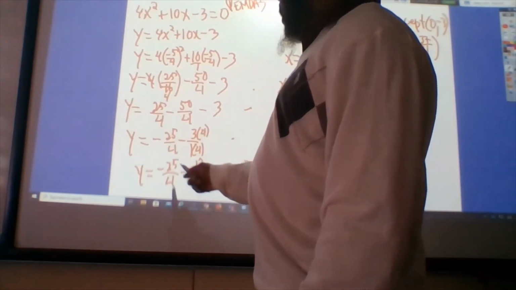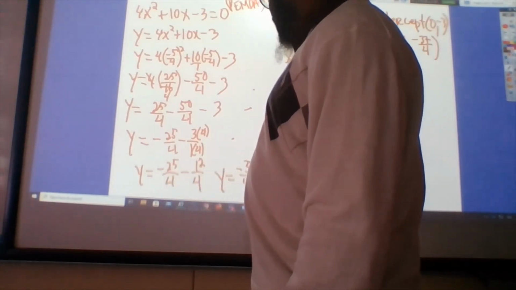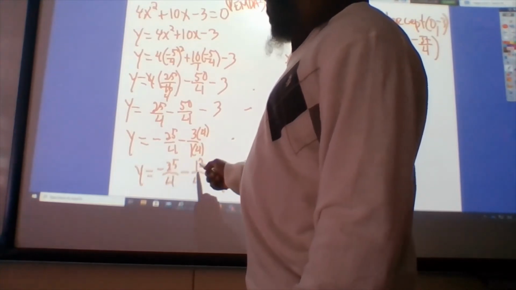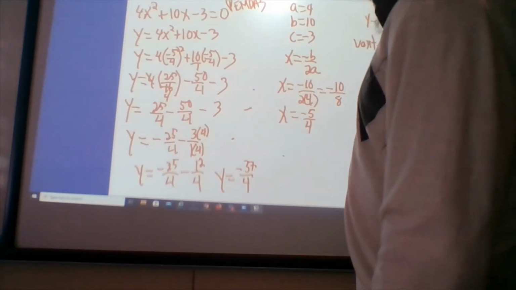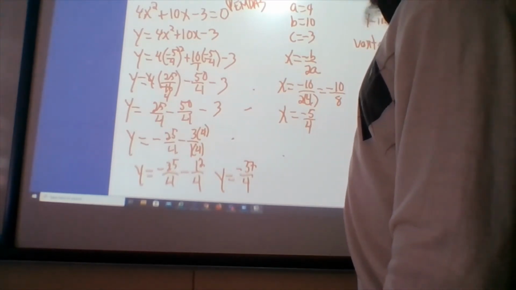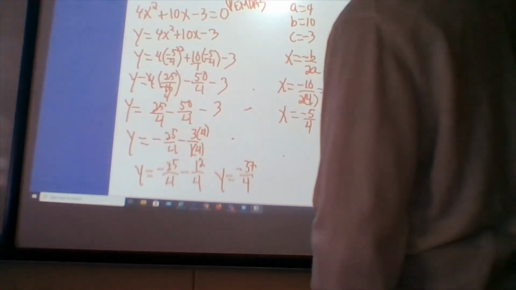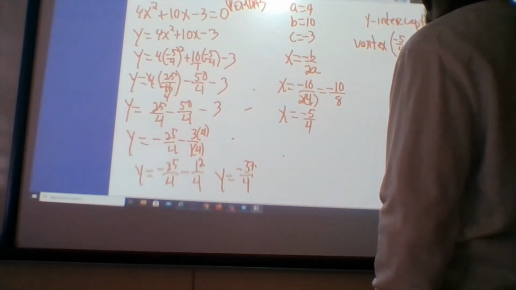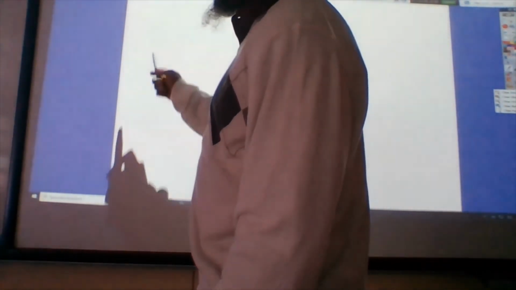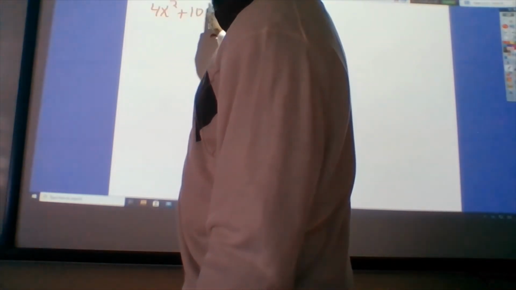So the last one is to find the x-intercept. So we're going to need a lot of space because it's going to require a lot of work. So let's do this. Let's move on, then we can find it by completing the square. All right, the original equation is 4x squared plus 10x minus 3 is equal to 0. Your goal is to move 3 to the other side. You move 3 to the other side. Then you will end up with 4x squared plus 10x is equal to 3.